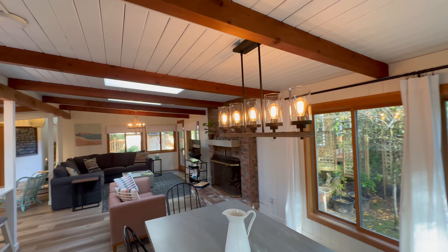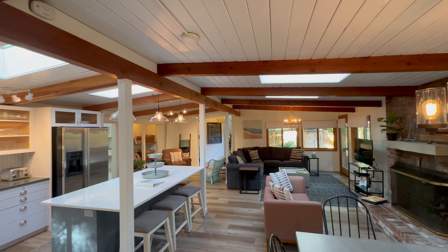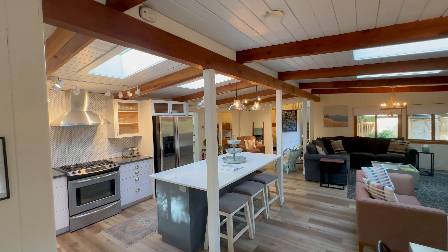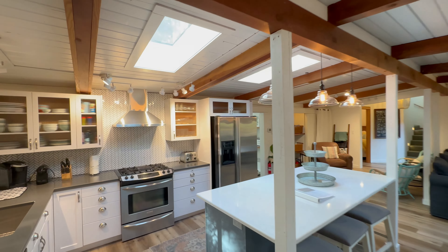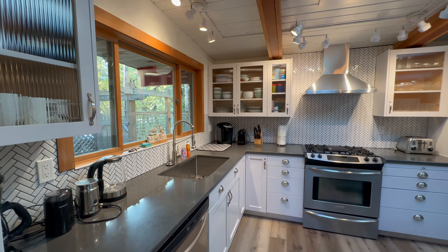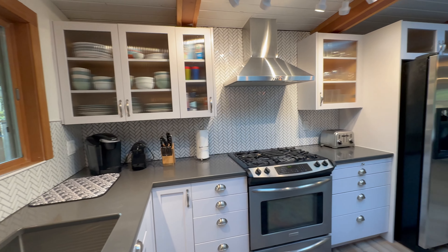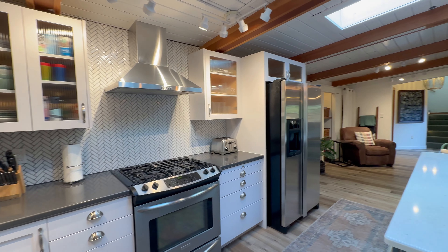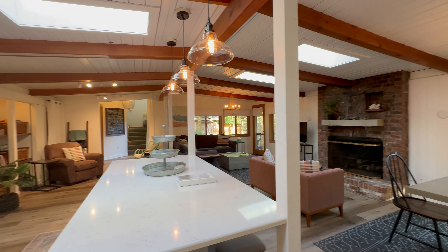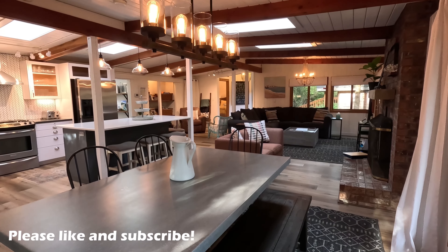The interior has been beautifully renovated, and I love the open floor plan. The house accommodates up to six people, and at maximum capacity you're not going to feel overcrowded due to a plethora of different seating areas. The kitchen is also really spacious, and this huge island is a great place to prepare large meals or have an afternoon glass of wine. The dining table comfortably seats six people.